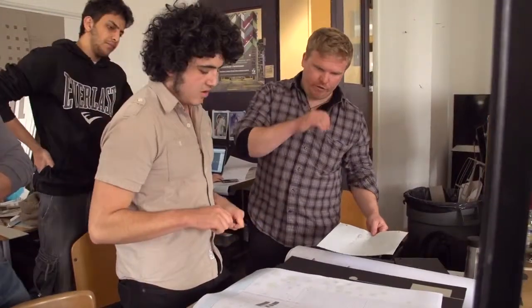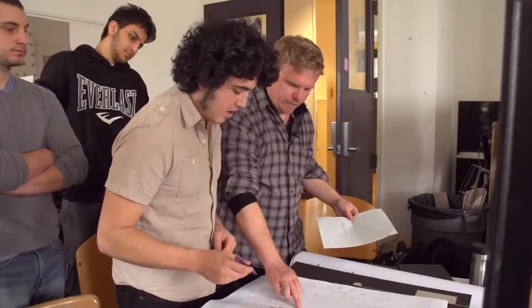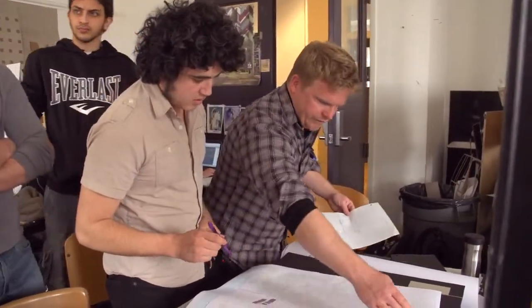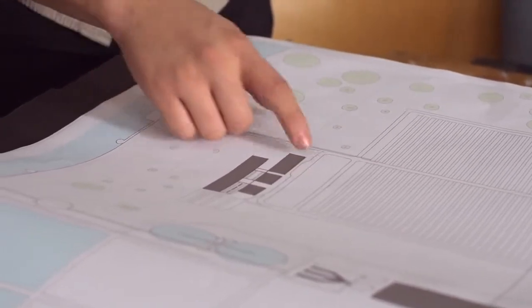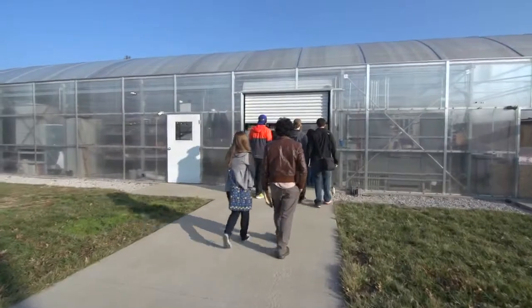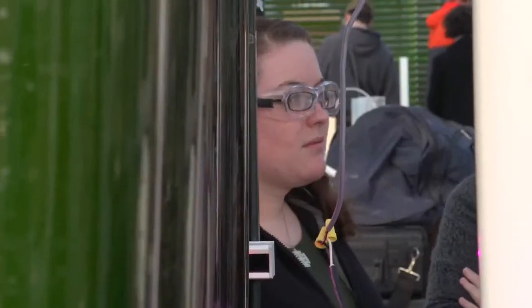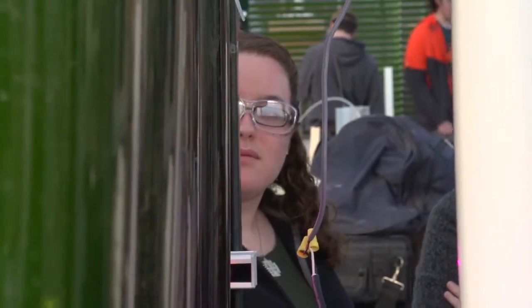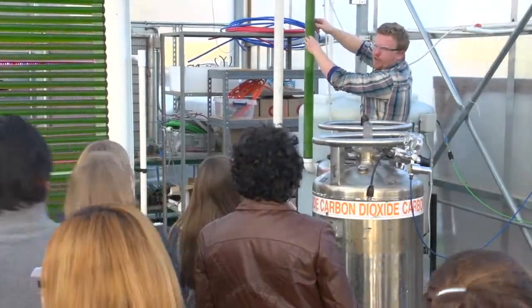Well, I think what I would do is leave it on one side, right? And have them all be on your central access points. Oh, okay. That's pretty much my main idea, is to leave it as open and flexible as I possibly could. As you can see, the raw enthusiasm when we open up the greenhouse doors, and when they look at those same tubes, they are just overwhelmed. And the questions just begin flowing.